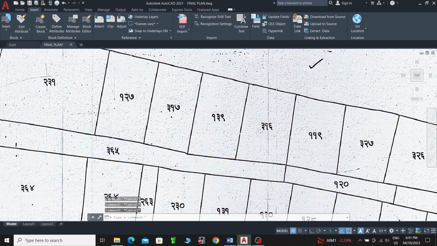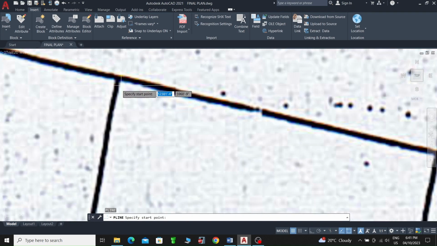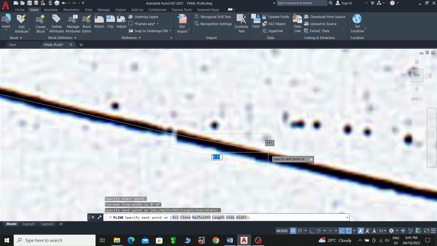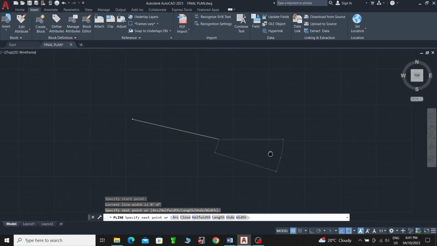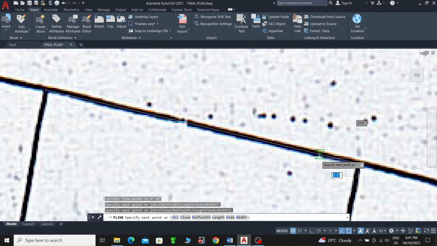I will calculate the area of this kitta number 127 by using polyline. For polyline, the command is PL, so I will click at one point. Let's not mismatch the line or overlap, and continue drafting.